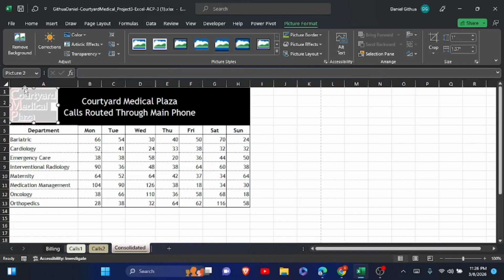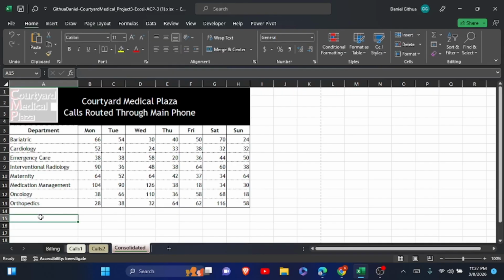And we're going to position the image so that its top and bottom borders are visible. Let's bring it here like that. Yes, so it's in A1 and everything is visible. And then we're going to select cell A15 here, A15, and we're going to save the workbook, Control S. And as you can see from the figures, the values we have obtained are the same. That means we are okay.